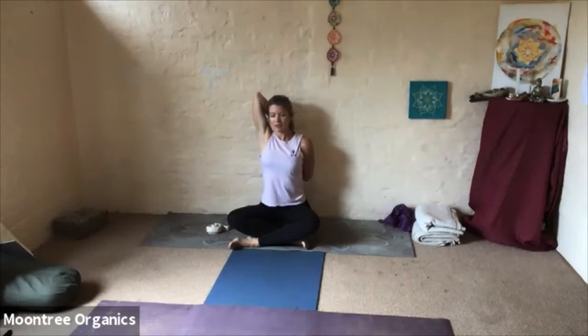Soften your gaze and look down towards the floor. They're not right in front of you. If you have to look forward, then slowly lower your gaze until it meets the floor. Allow your eyes to softly, almost blur there. Just notice where it feels tight and in which shoulder.